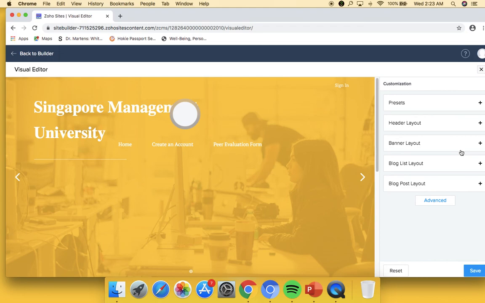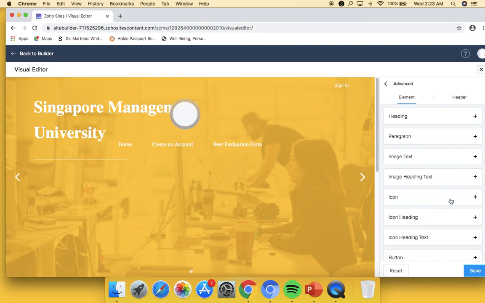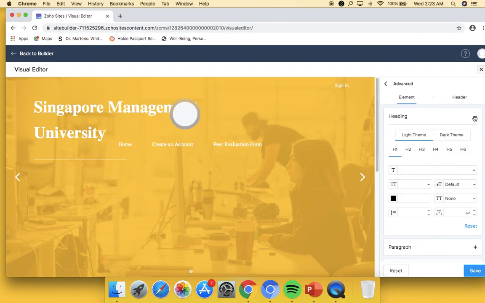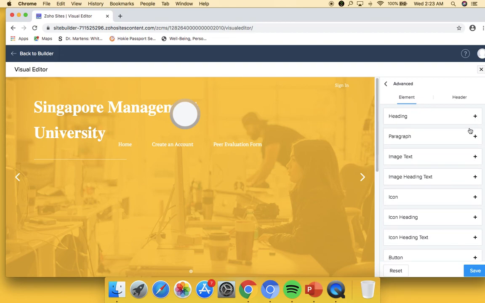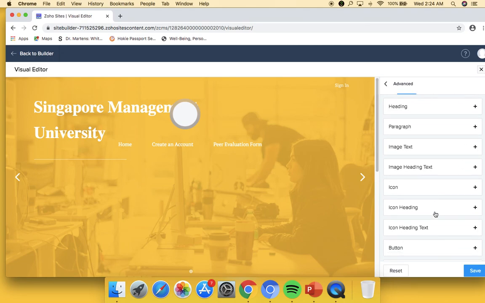So as you can see, there's settings for all this type of stuff: blog lists, blog posts, banner layouts, even advanced for every single element, headings, themes, text sizes, paragraphs, everything. Buttons.